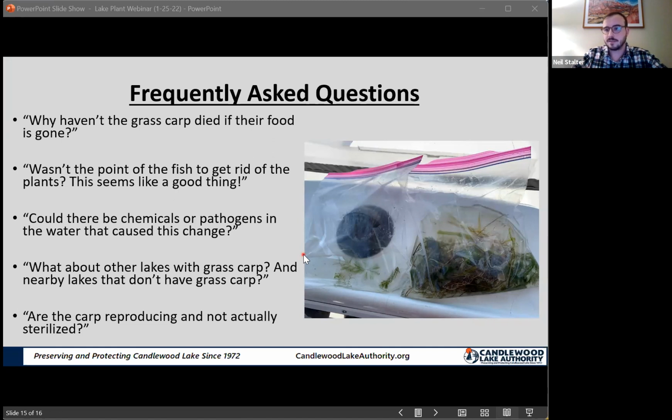But that tends to end once the water temperatures get cold enough to push the blue-green algae back a little bit. And so we haven't gotten those cold temperatures yet. So I think there might be an impact of not having the plants, but I also really point to the weather that we've had this year as the main culprit for the blue-green algae we're seeing right now. That said, like I mentioned, the plants may be a nutrient sink for the lake. And so when there are no plants, it's possible there are higher nutrient availabilities for the algae that's growing in the lake. And so that is something that we definitely want to avoid.